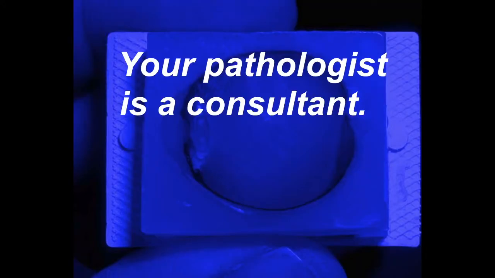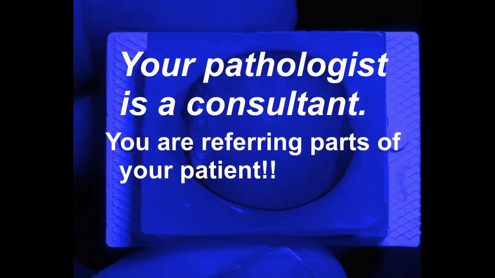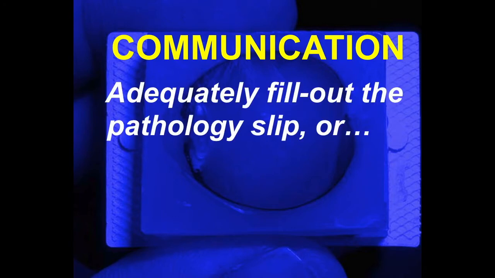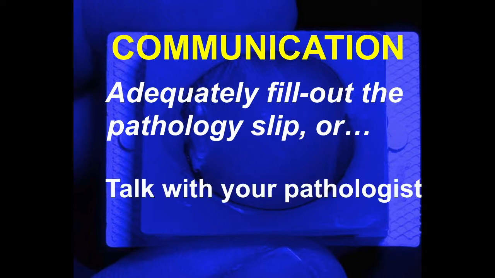Remember, your pathologist is a consultant. You're referring part of your patient. Communication with your pathologist is important. If you send a patient to a consultant, you typically write them a letter or give them a call on the telephone. With the pathologist, you communicate by adequately filling out the pathology slip or talking with your pathologist. If you talk to him, he'll be aware of your case, know that you're interested, and you'll probably receive better service.